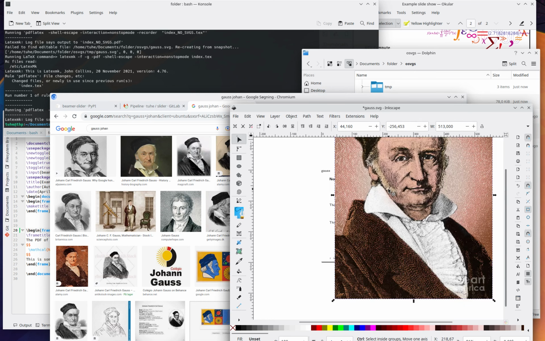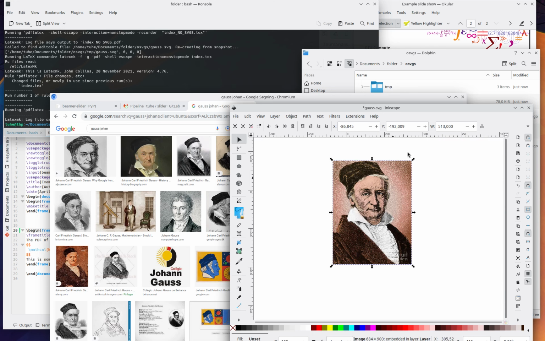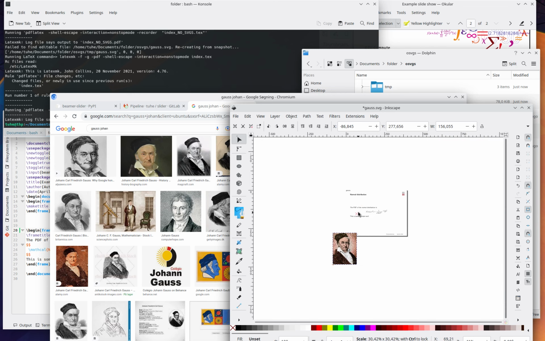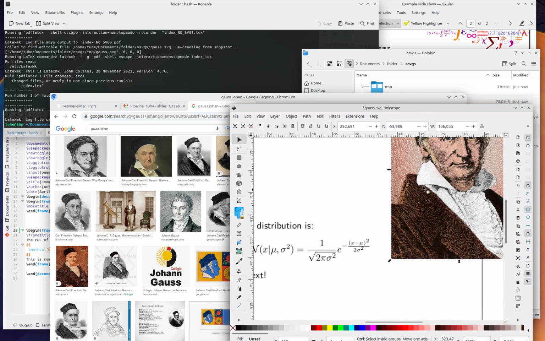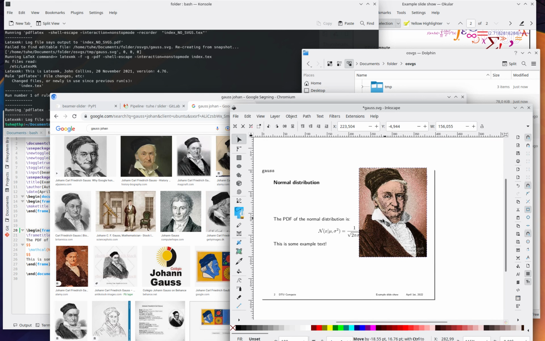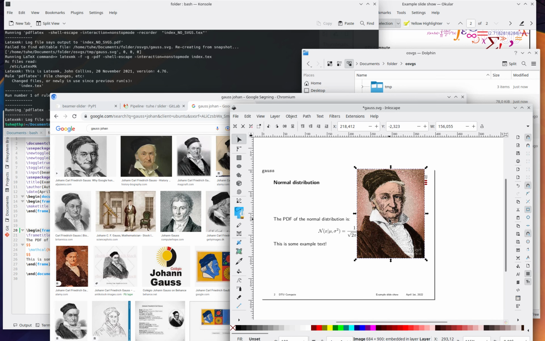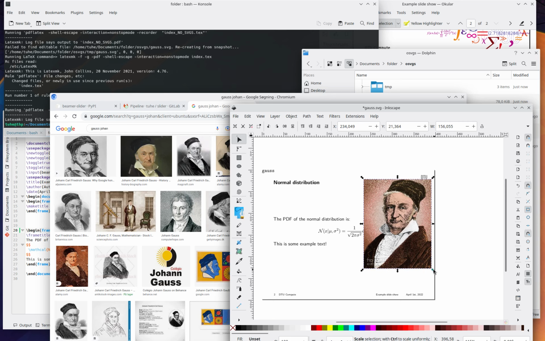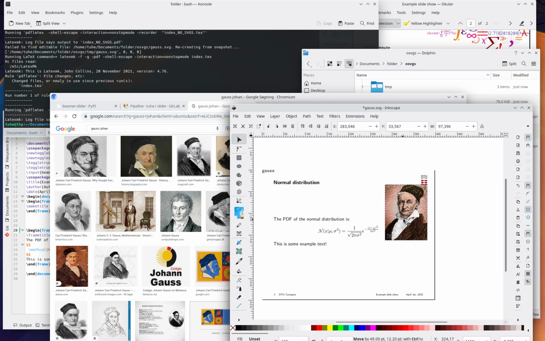So I'm just copy pasting it. It's a little large. Okay. Oops, let's try to flip him. I think it's there. Okay, good. Okay, let's just put him up here. Okay, this looks good. I do think I want to move this text up a little.